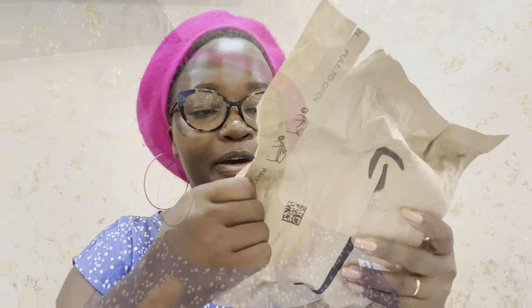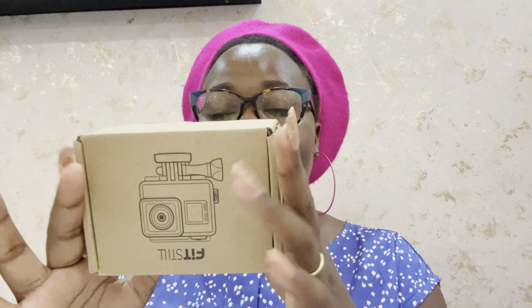This is it. Let's see what is inside. I ordered a waterproof case and an extra SD card, because the SD card that comes with the GoPro is 128 GB, and it has the capacity to shoot in 4K and UHD. So yeah, right here we tear this up. So guys, this is it right here. This is the waterproof casing for the GoPro.